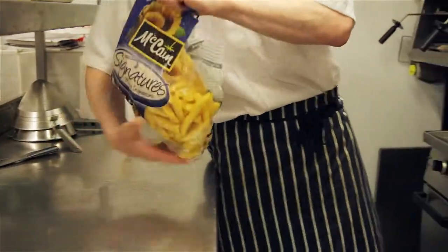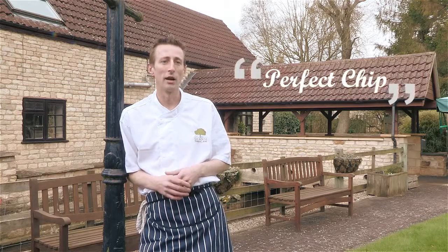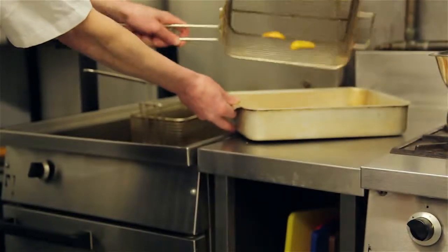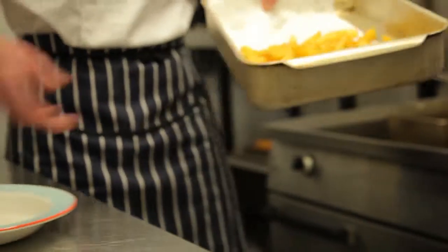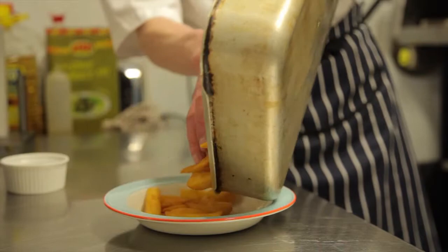We also use chive oil and things like that, which gives it a nice visual effect. We've also tried the signature chips — they were a personal favourite of mine. Very nice texture, crispy on the outside and fluffy in the centre. Almost a perfect chip really, and from a service point of view the crispy texture ensured the chip stayed nice and crisp and residents got a nice crispy chip.